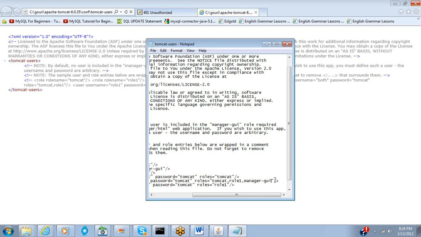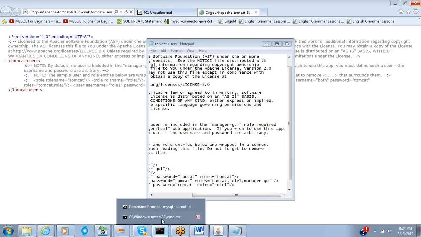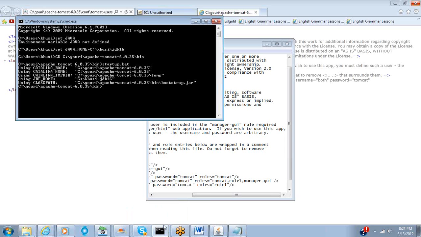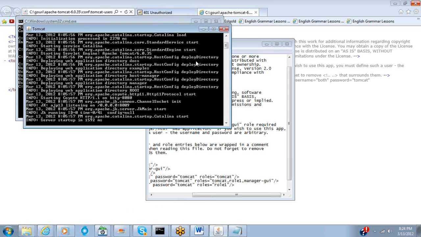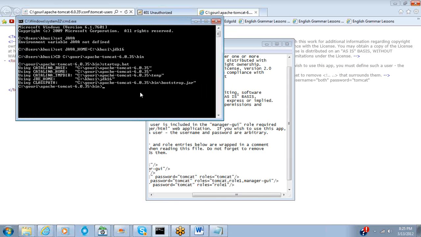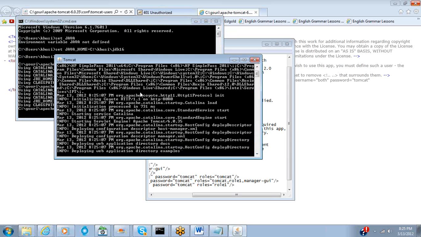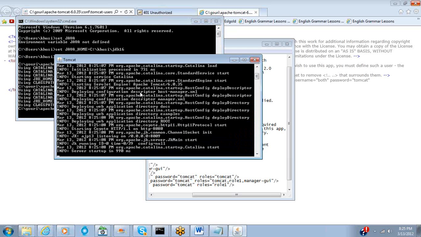Save this file. Kill the Tomcat. No, the other one, just beside your notepad you have it. There is actually shutdown.bat. Okay, you can click that as well. There should be there. You can click that. That will in turn stop the Tomcat. Ideally, that is the preferred option. Now it's up, right? Now you go there.